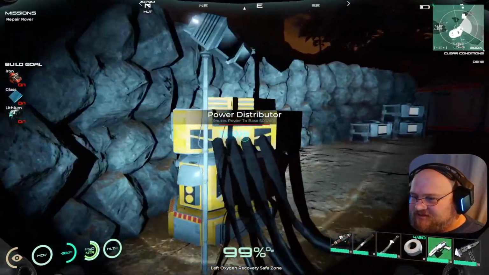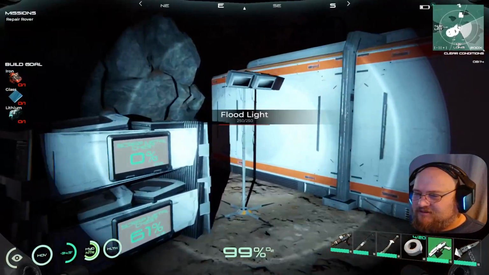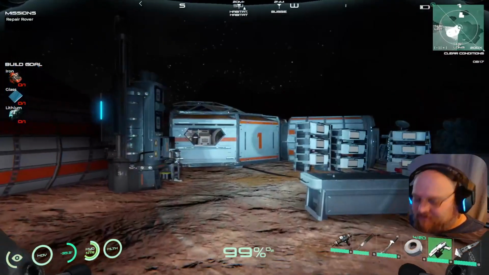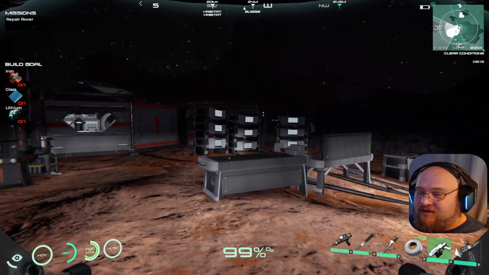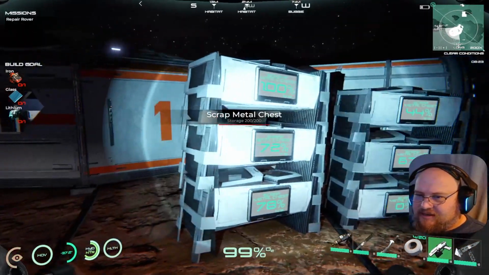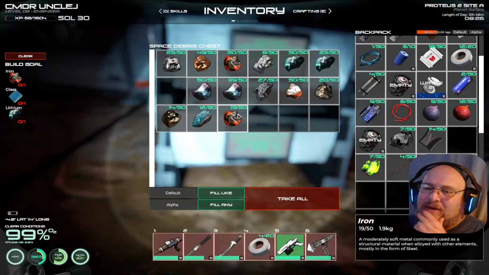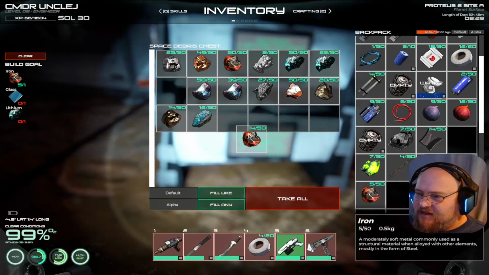Let's turn you on. I want to put up some solar lights, maybe help brighten this up a little bit. So if you turn our lights off, you can see that it's not completely dark in here, but it's still not enough. So we need some iron. How many should we make? Let's make 5. 1, 2, 3, 4, 5.